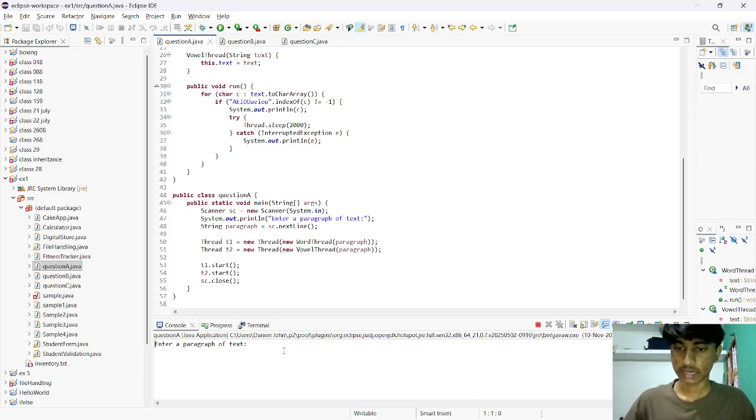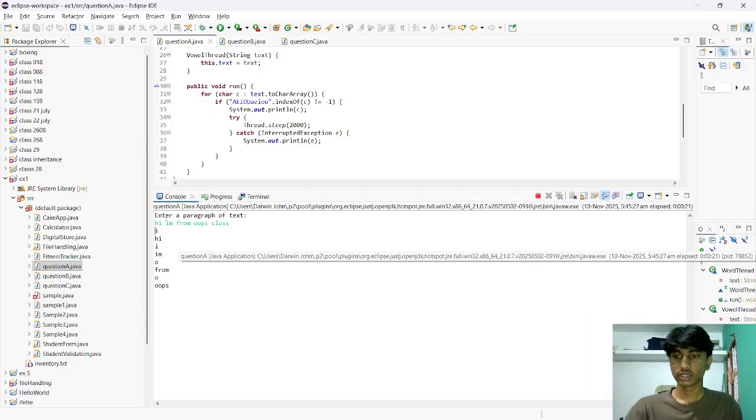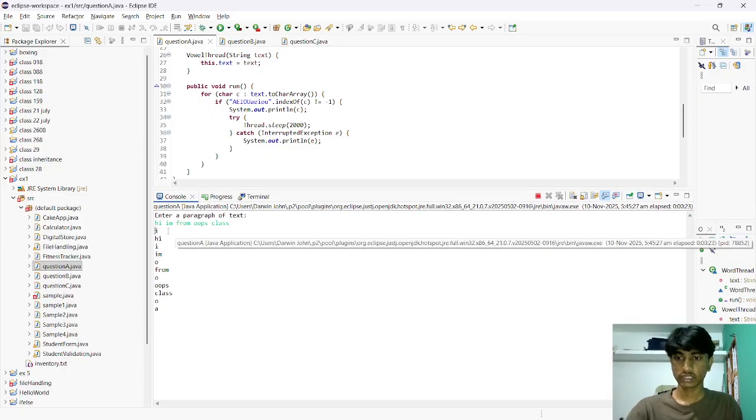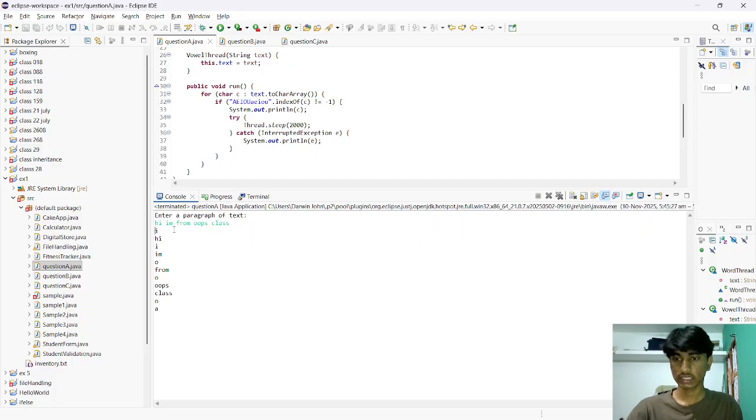As an example, we're entering a paragraph. For each word of the paragraph given, it will first print the vowels and then the word.